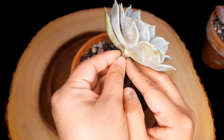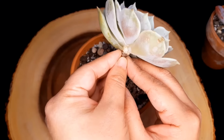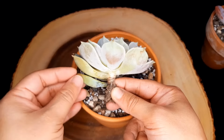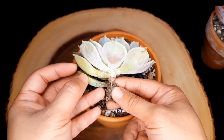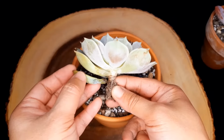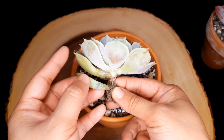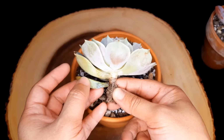You see that? You see how it's actually starting to thin out right there? So, do you guys see that? Do you see how it looks almost the same there from under right there? It's starting to thin out, and this is actually starting to look translucent. That is a sign that this leaf has already started to die off. It's taken too much water. It's showing signs that it has been overwatered.